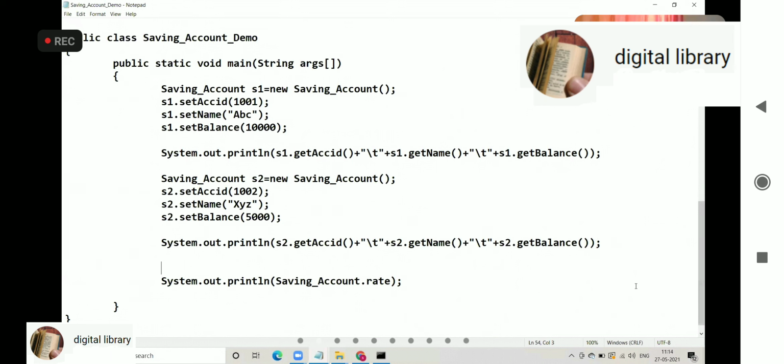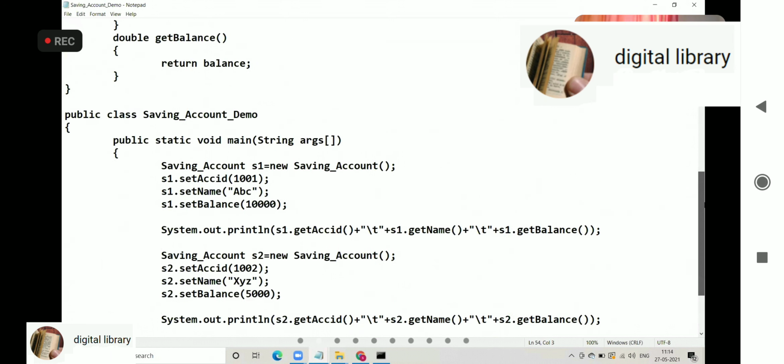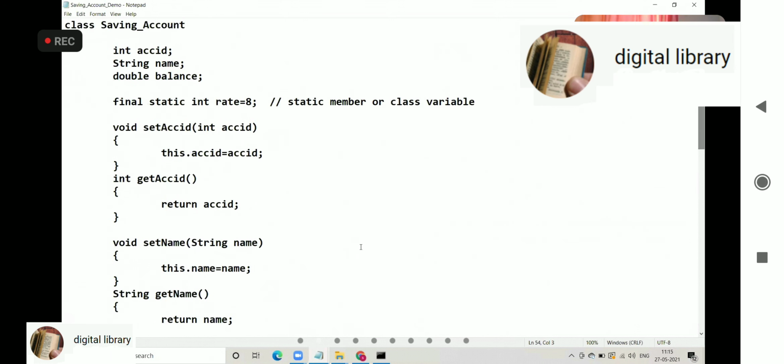Now, this is one thing. Second. Hello, sir. Can't we use const? No, you can't use the const keyword. It's final. It is compulsory that we define a value for a final static member while initializing.